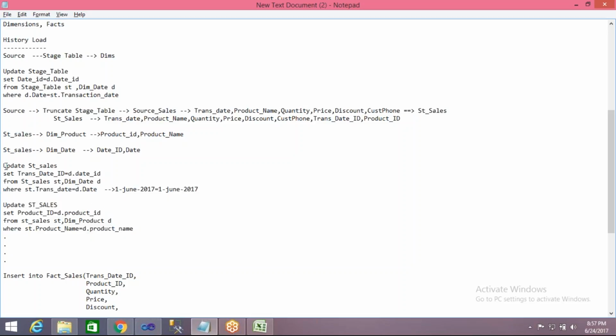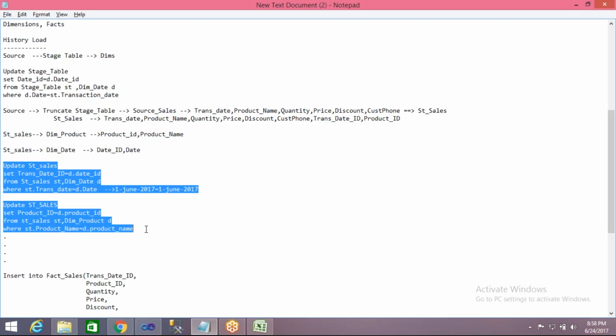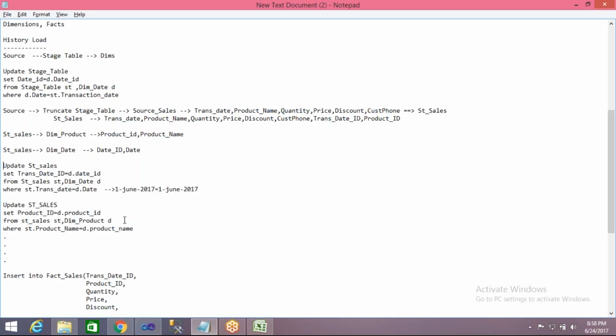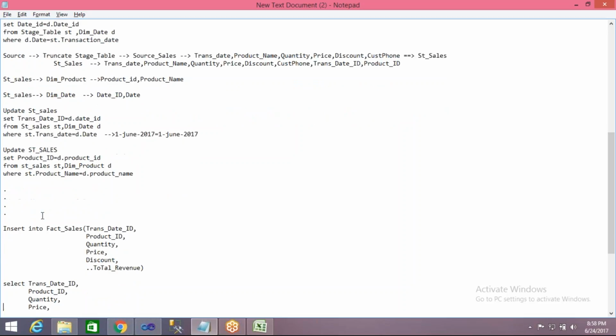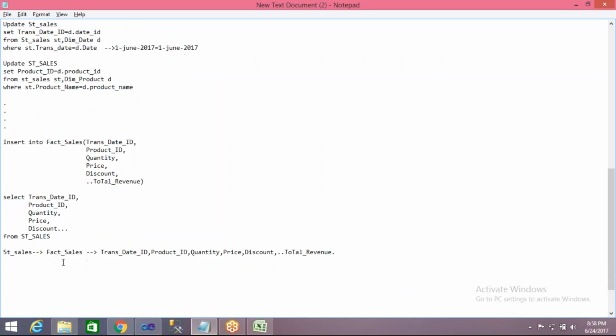Okay, this is not mandatory, like you will have the same updates in real time. Based on your requirement, you need to write the updates or whatever operation you want. But this is just an example from my experience, and most of the projects I have worked on will go for the updates only. Why do we need updates? Because we need to get the IDs from dimension tables. Once we update the IDs on the stage table, those IDs we will get into our fact table. Okay, so that is the approach.